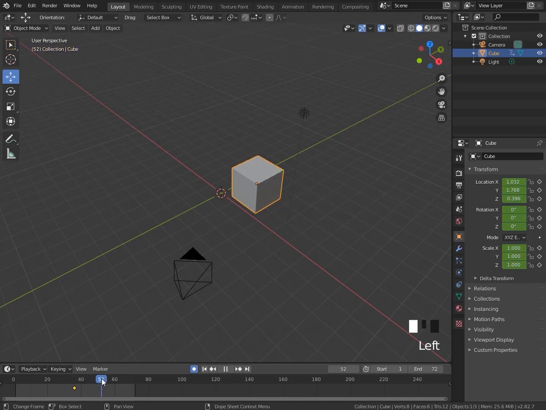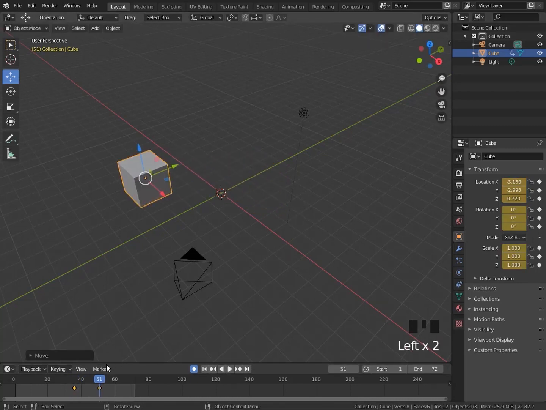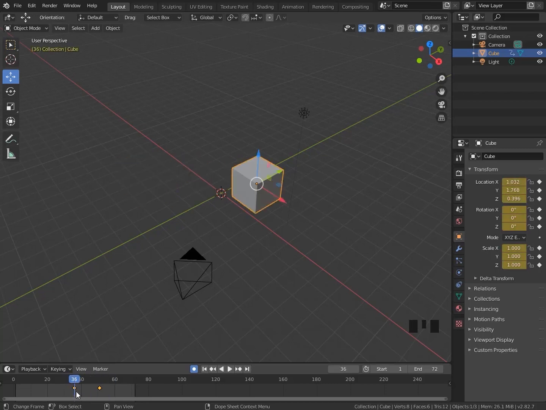And if we move our time slider like this, we can simply move it again, right? And now we have another keyframe. So as we scrub through here, we'll see that we have animation. Very, very basic. While we're on the frame that has a key, it's going to be yellow. And then anywhere that it doesn't have a key, it's going to be green.